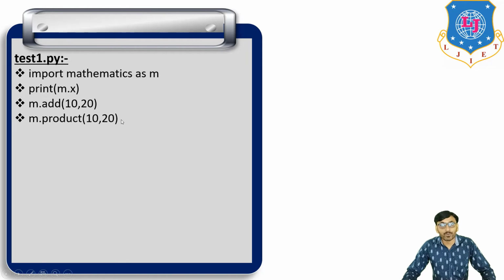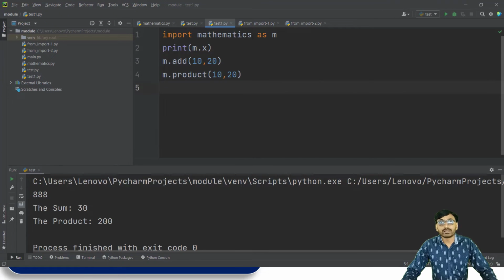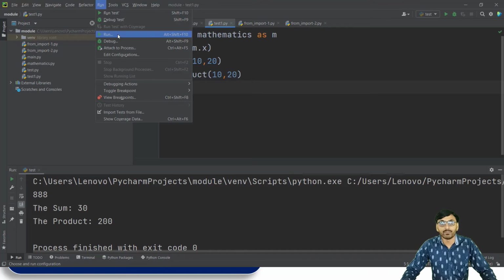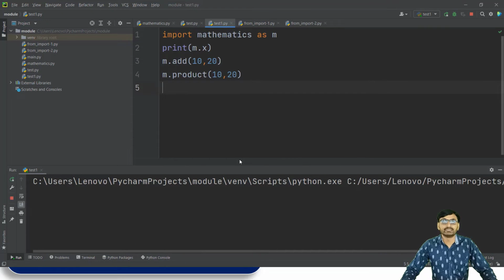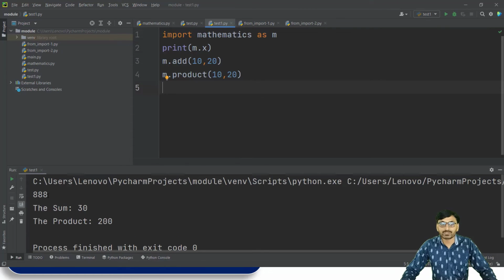Now this same program we run in PyCharm. So import mathematics as m, print m.x, then print m.add(10, 20) and m.product(10, 20). So if we run this program, then the output is, for the first one 888, for the second one the sum 30, and for the third one the product 200.